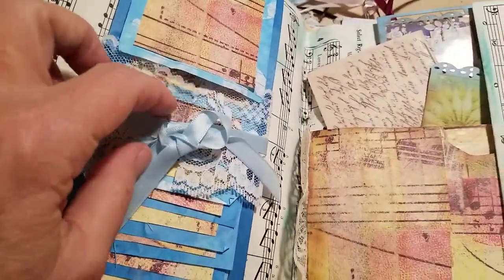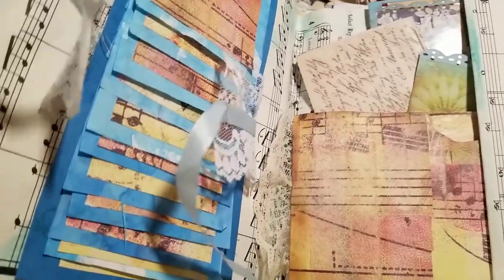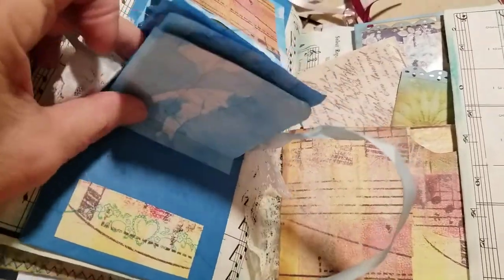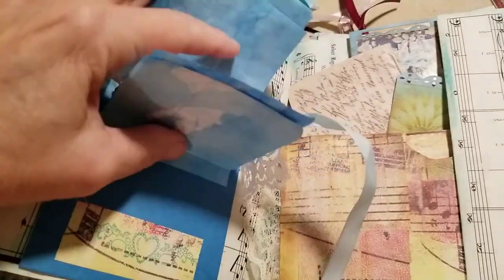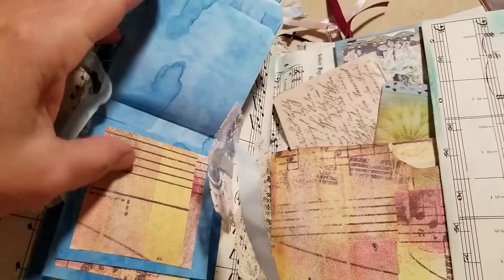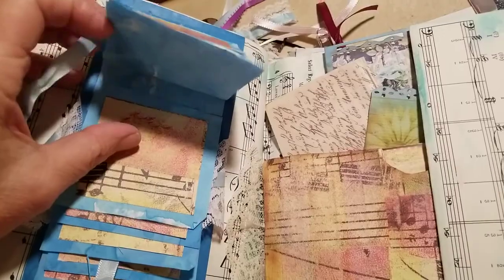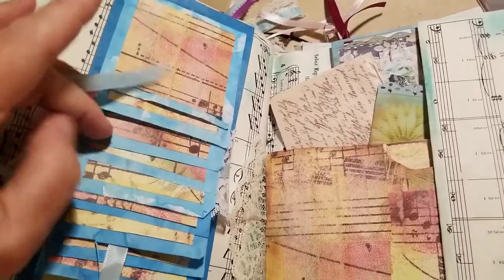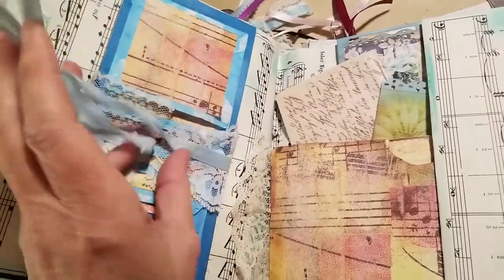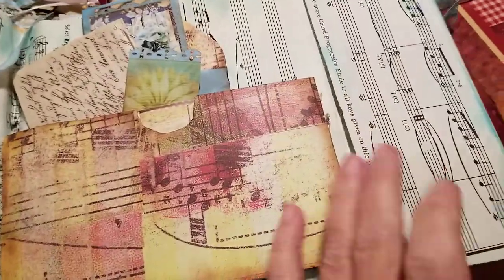And then here I have a waterfall. And it opens up with 2 pieces of lace and a ribbon. And then it is just dyed paper on all sides, and just pretty paper on the other. And you can put photos on it, you can do journal on it, you can just do whatever you want. And that ties together across it. And this page is another flip out page.